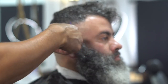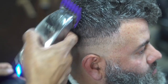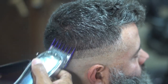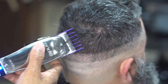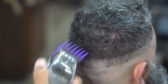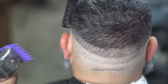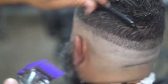Next thing we're going to do is grab our one-fourth clip — same exact motion, flicking the wrist. What we're doing here is just creating space for our fade, flattening the side of the hair out so we can get a nice blend and it won't be bulky. We're basically clearing the bulk. You want to follow the way the hair is growing — as you see me combing the hair to the side, that's pretty much the way the hair is growing. If you don't cut it the way the hair is growing, you're not really going to see the results.